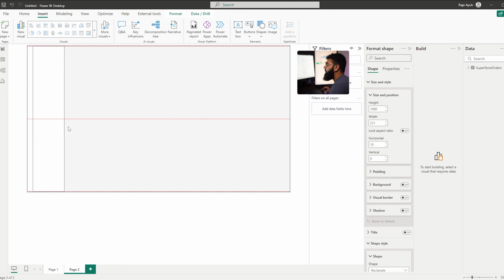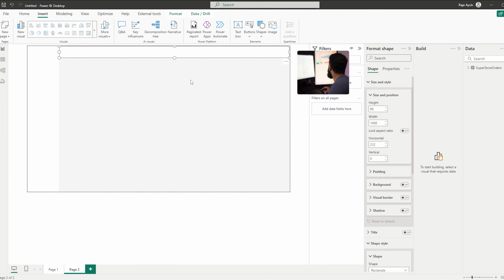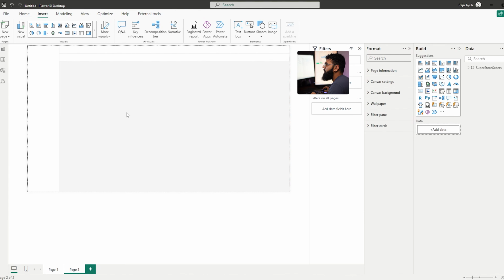So let's copy this shape and then create an element for the top. This is going to be our header, or where we place our search bar. So once again, drag that all the way to the corner. And the height that we want for that is 56. So that's our height. What we can do then is just copy this visual and place that underneath. So the next thing we want to do is remove this thickness that we have in the line at the top here. It just doesn't look that great. So let's make this wider.